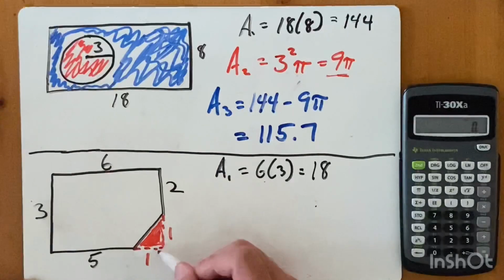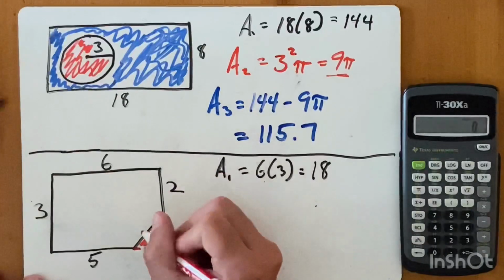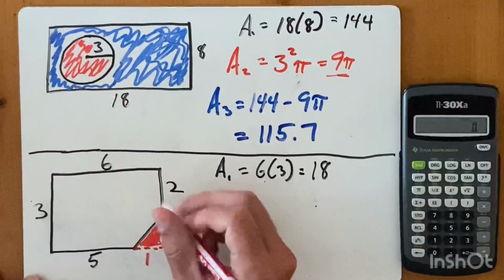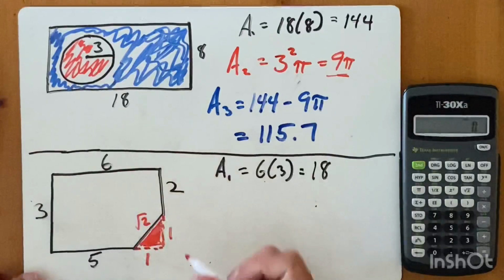If it's a right triangle and the 2 legs are the same, then what kind of triangle is it? Well, it's an isosceles right triangle, which means it's a 45, 45, 90. So if the legs are 1, then that means that this here is equal to square root of 2. Now we don't need that, but a quick reminder of our right triangle review is always good.